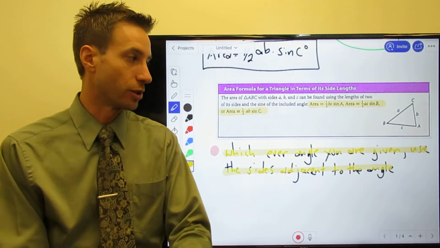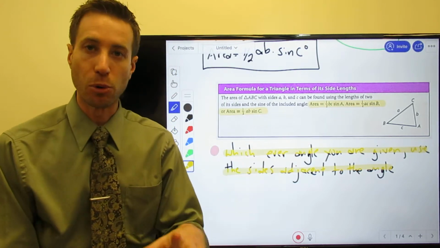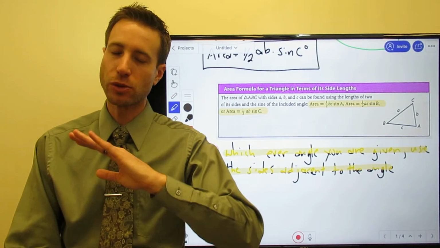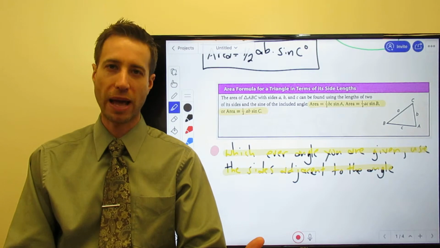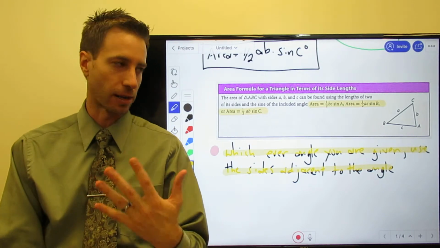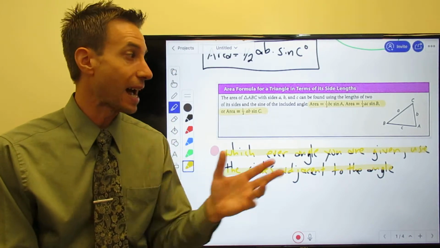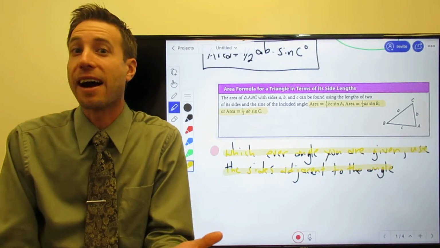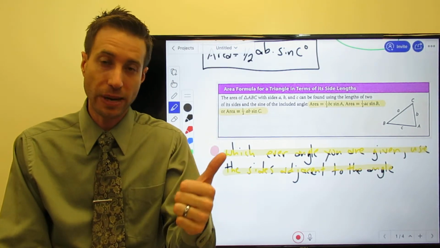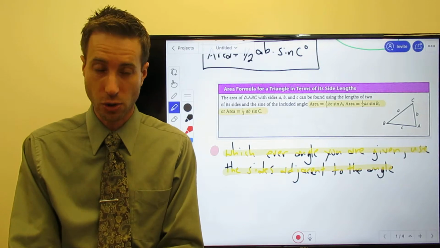And I know you're thinking, wait, how does that help any? Well, here's what you're going to do, right? Rather than trying to remember or trying to write those three formulas, which is not necessary, I won't ask you to derive them on a test. I'm not going to do that. Here's the way it's going to work. I will give you a triangle. I have to give you a couple of things. I have to give you an angle, and I have to give you two of the sides of the triangle.